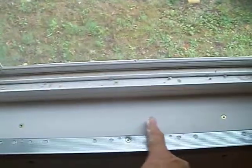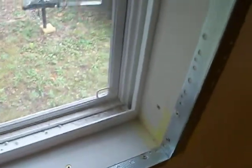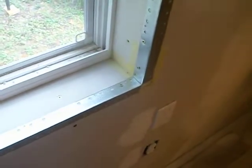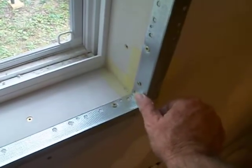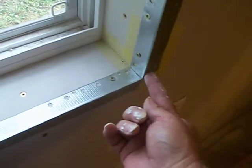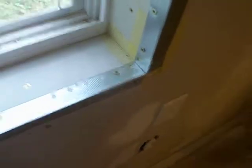Starting with, I had to frame it in with sheetrock here, and then I came along and did the bottom, and all these corners I filled in. Now here's your lesson of measure twice, cut once. When I did this side, I cut it 1 inch short. So this is how I fixed it: I had just enough left that I put it in behind, brought it in, and did it that way. Then I run fiberglass mesh across here, and now the interesting part of putting the mud to it.